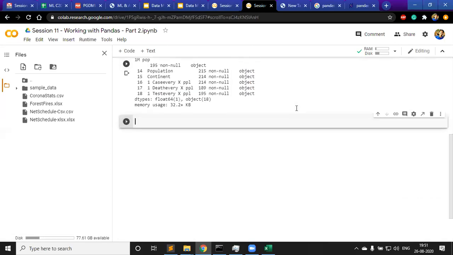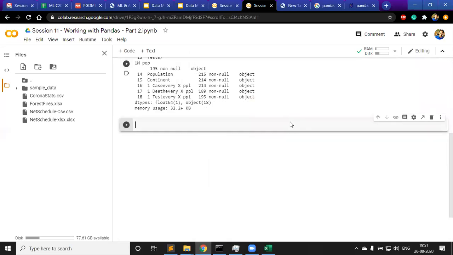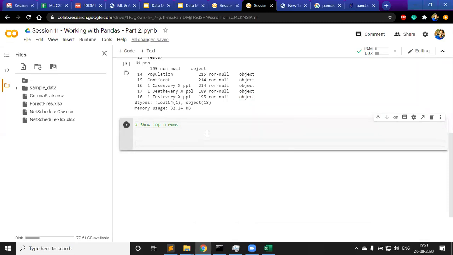Let's say this was a very large data set, and I wanted to just see the top 5 or some rows. Let me say show top n rows, and then another example, show bottom m rows.